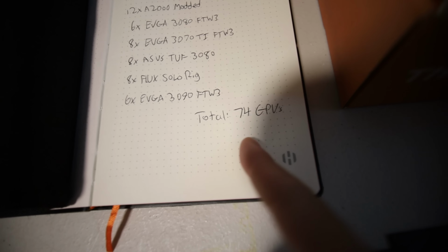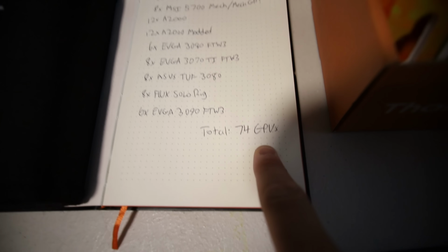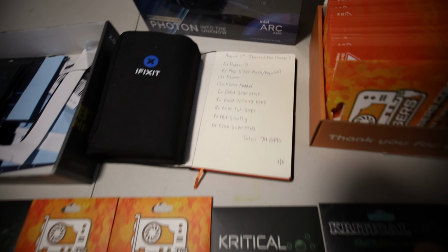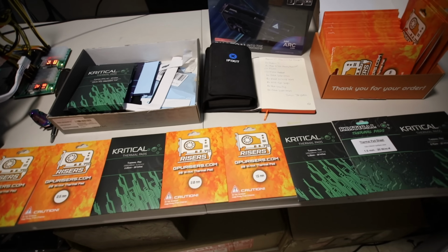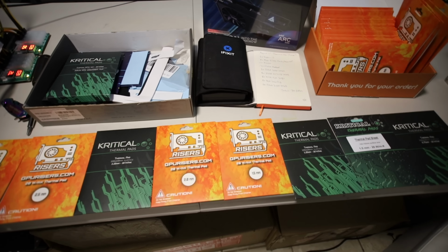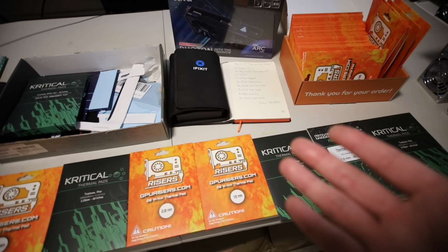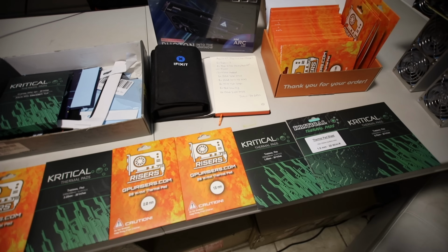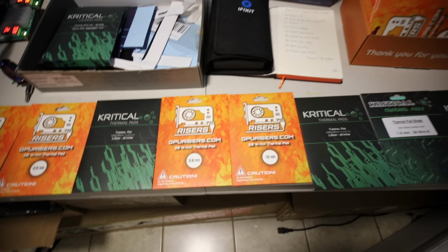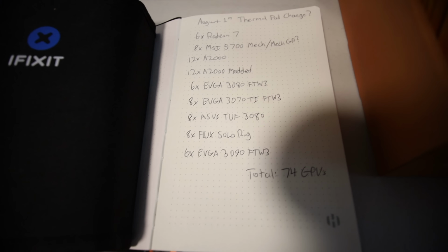And you guys are wondering, Red Panda, what about your other GPUs that you have? Well, for instance, my 3060s, my 3070s, anything below GDDR6X, like the 3070 Tis, I don't need to change because they seem completely fine in terms of temperatures. Obviously, we can't see the mem temps in HiveOS, but honestly, if they're getting the same hash rate and the core temps seem fine, and I know for a fact with GDDR6 memory, and not 6X, that memory is much cooler. So I have not needed to change the thermal pads for those types of GPUs, right? You guys can let me know down below.